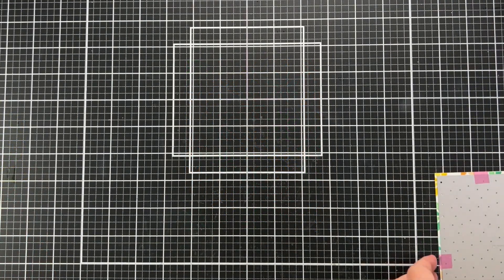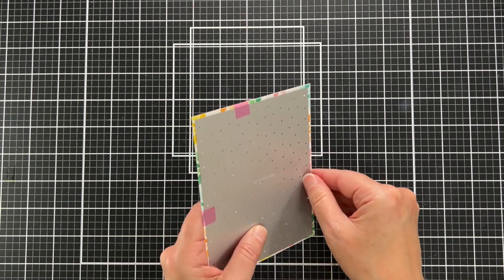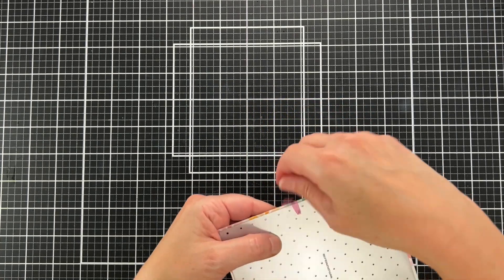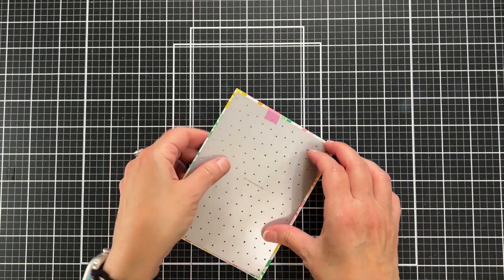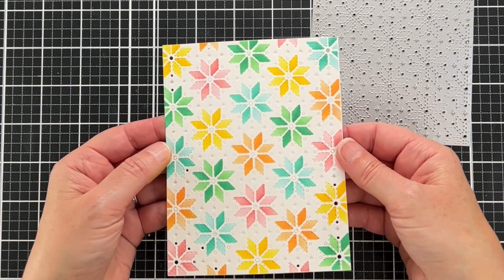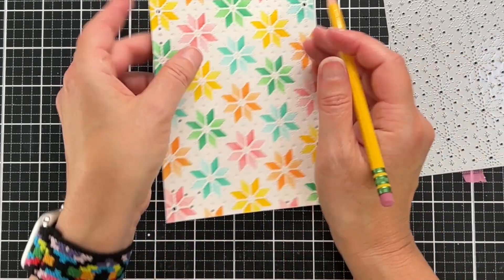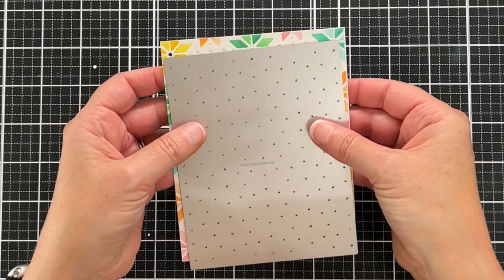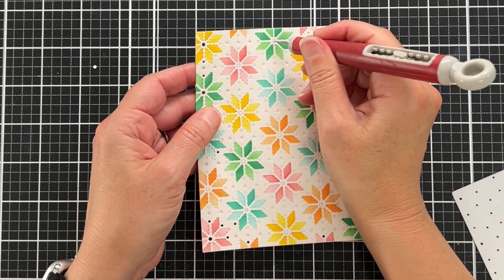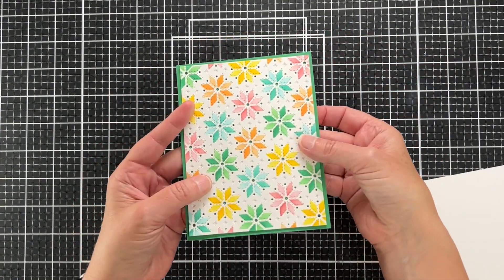This is the Folk Art Background die, and yes that's my colored panel behind it. I was crazy enough to try to die-cut it after I stenciled it — I had already messed up that orange and blue, so I figured if I have to re-stencil it, it's not going to be that hard. But look at this — it came out almost exactly on point. I put pencil marks in the center of each of my flowers, lined up the holes in the die to the pencil marks, taped it on, and hoped for the best.